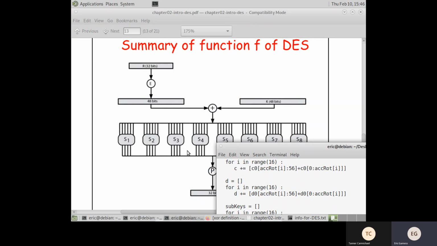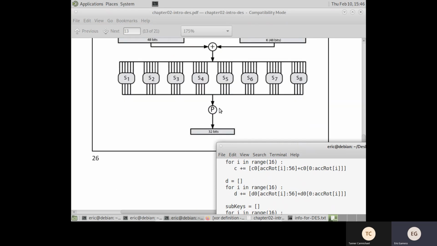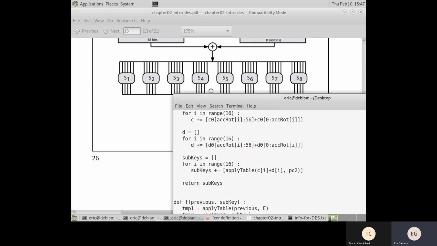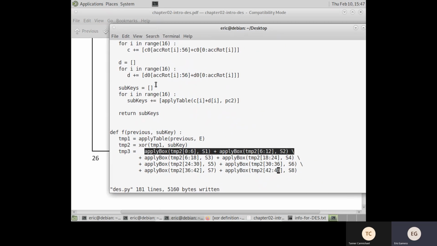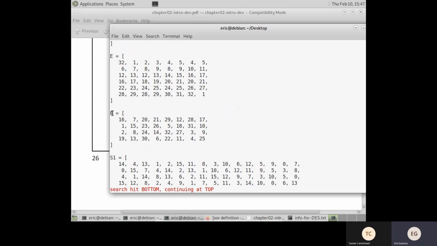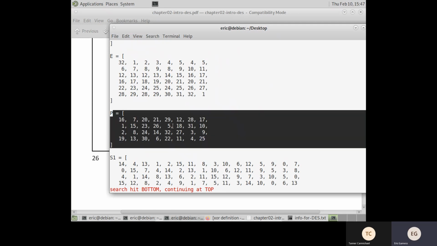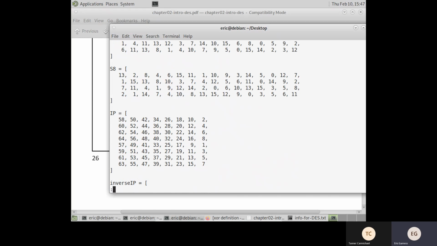So I already passed the X table. I already did that. What is the last step? Apply P. So we have a table that is called P. It is already there. I just need to apply P to the result that we just found.